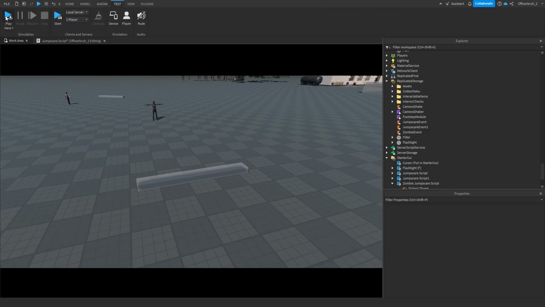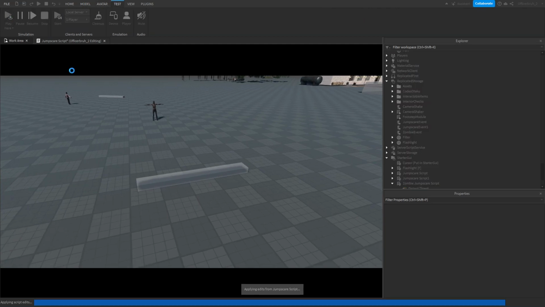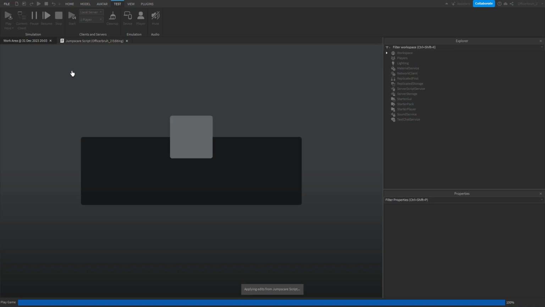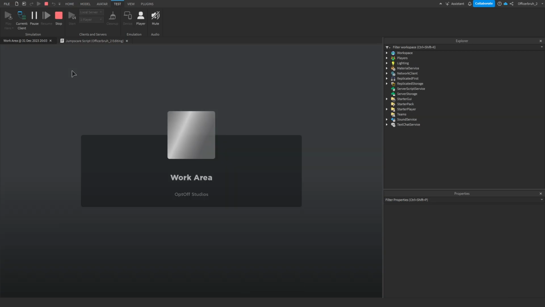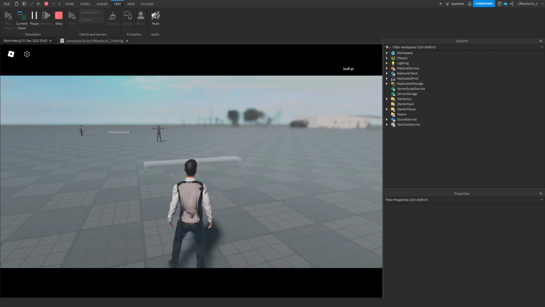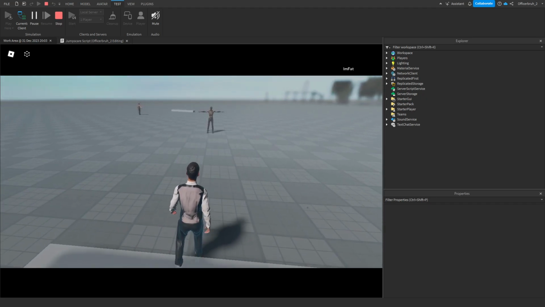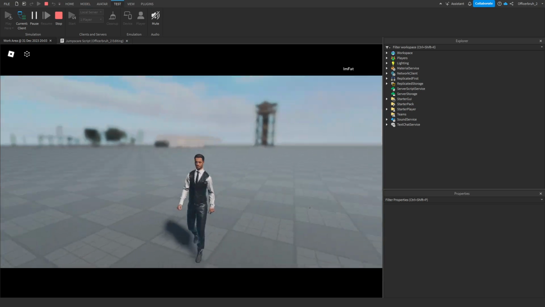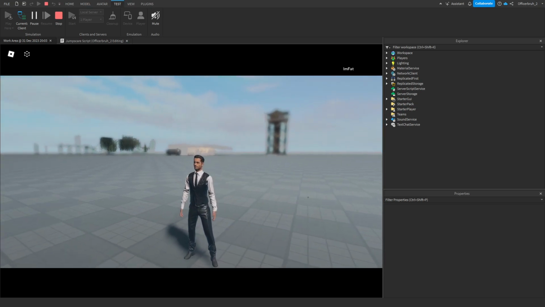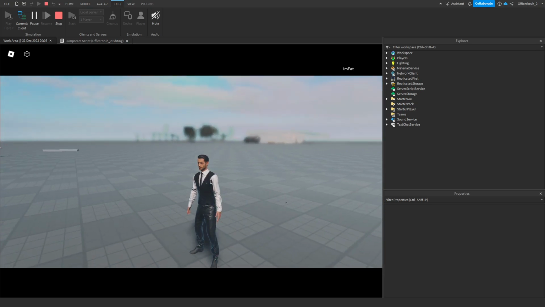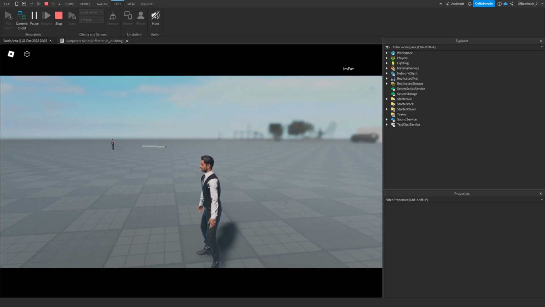So now I will play it, and I will show you that it does not work whatsoever. As you can see, it does not work, and the character itself just disappears.